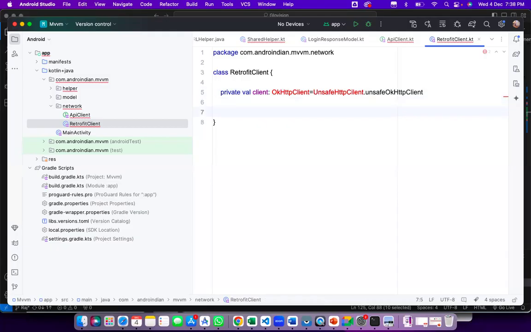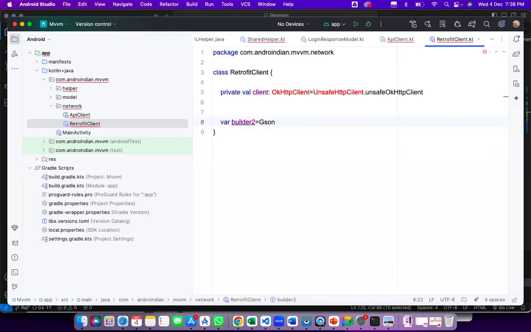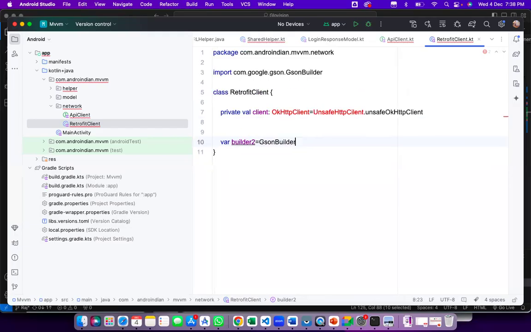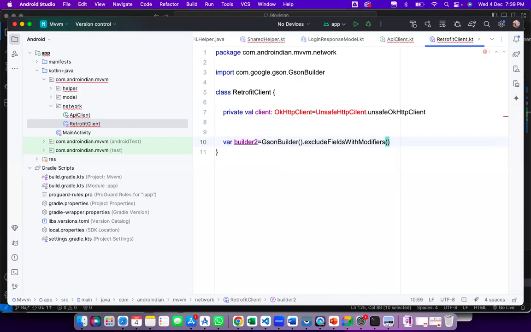And after that here now I'm checking this var builder. I'm using one builder equal to the JSON builder. So that is JSON builder dot exclude. I'm excluding something here now, that is exclude field with modifiers, so we have to add that here. I think this is not required, directly we will add it inside of that.